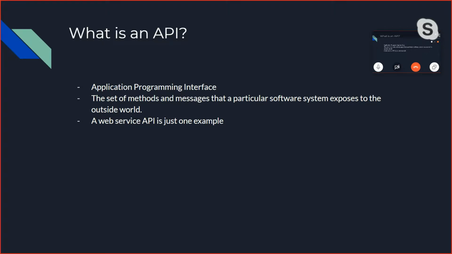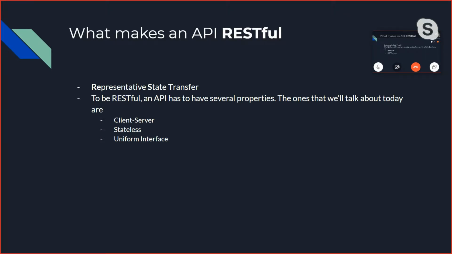So this is one example of an API. You find them with SDKs, software development kits. You find them with other software components if you're using something baked in off the shelf. What makes an API RESTful then, and RESTful is particularly useful for web services? RESTful stands for Representational State Transfer, and it carries with it a number of different strictures, requirements. There are, I think, about seven all told. We're going to concern ourselves with three today because they're, for web services, the critical components.